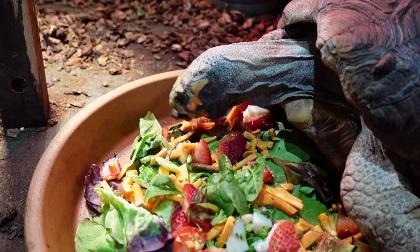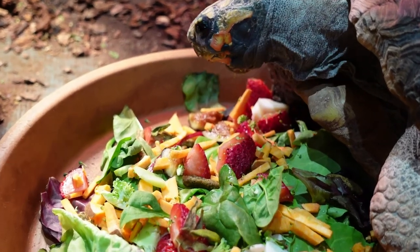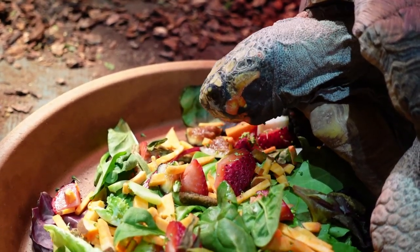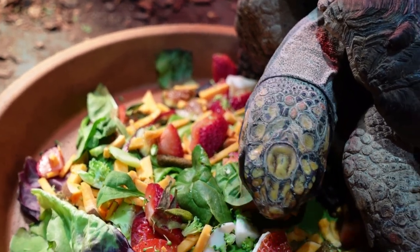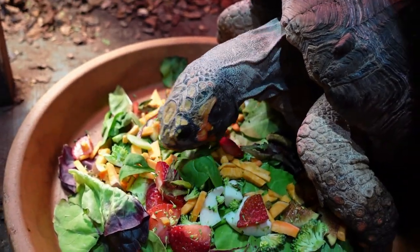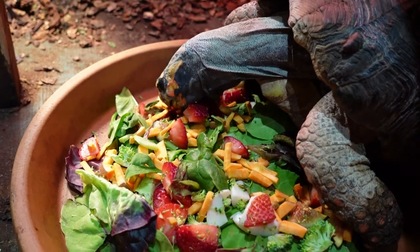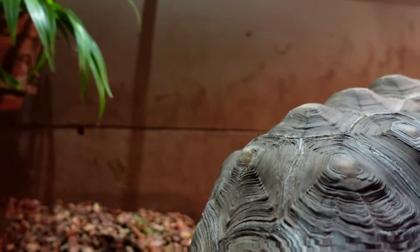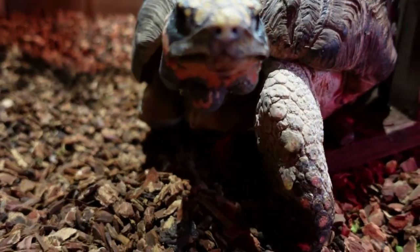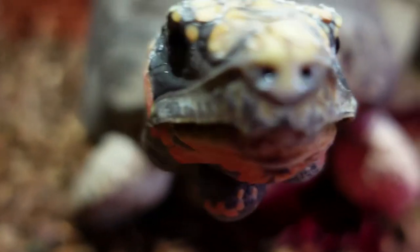Morty was a family pet, but the family determined they were no longer able to take care of him, especially once they learned he could live another 30 or 40 years, and so he was surrendered to the park. This is one of the reasons we cannot recommend strongly enough that you thoroughly research any reptile you plan on adopting as a pet. Reptiles are notoriously difficult to care for due to their temperature, habitat, and diet requirements. For tortoises especially, diet is crucial because of the calcium and proteins they use to build their shells — a high protein, low calcium diet can result in bumpy, peaked shells rather than a smooth domed shell. Morty has also developed some respiratory issues due to not getting the humid environment he requires.